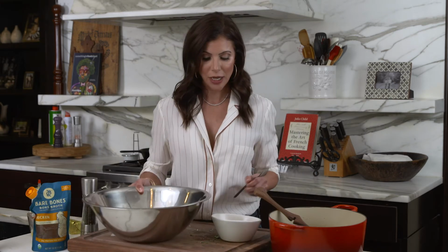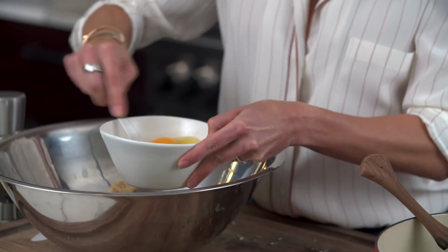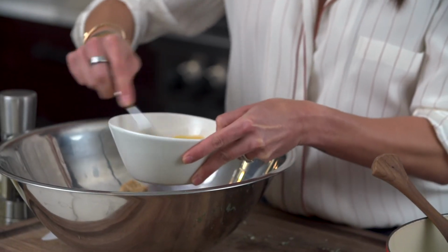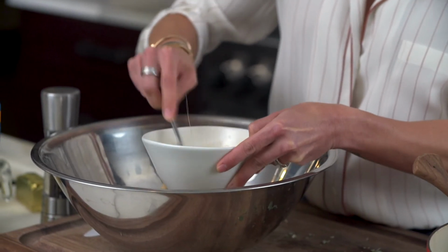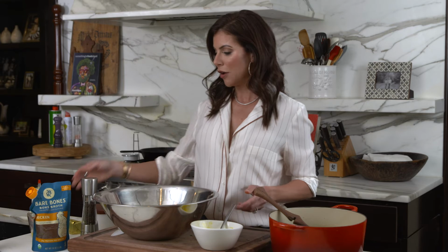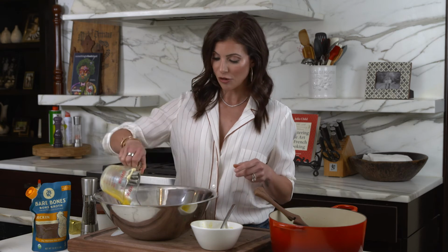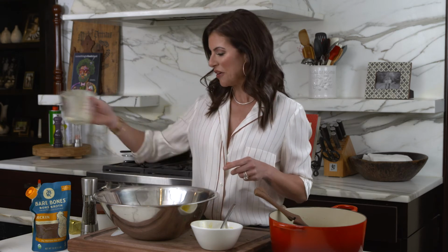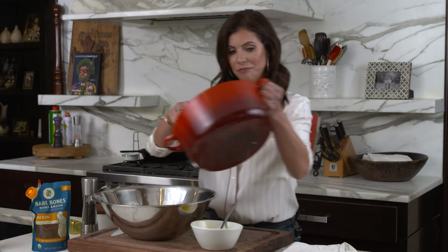We're going to also put in 4 eggs and just lightly whip those, just makes it easier to break it up. So you really want your veggies to be nice and cool before you mix everything together. And then Thanksgiving time is about the butter, but we don't have dairy butter. Although Earth Balance Sticks is a really good substitute. So I've got a stick of just melted Earth Balance, yes, a whole stick, to go in here. And I'm going to mix that in. I'm going to put the veggies right on top.